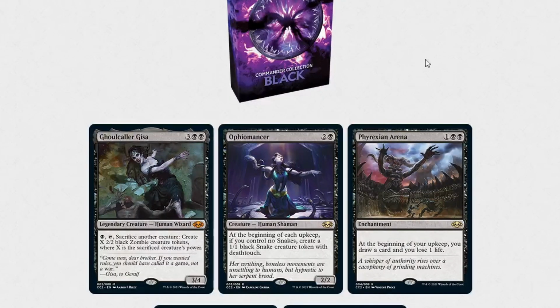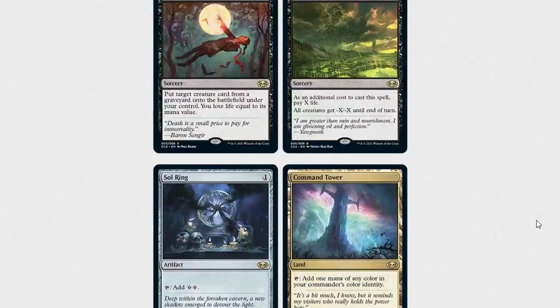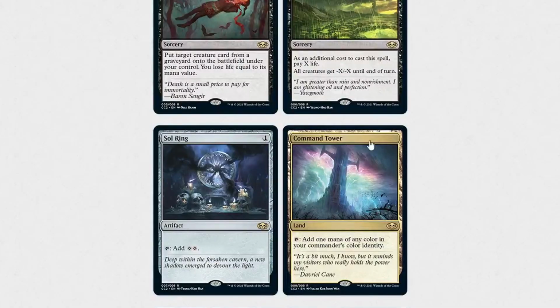So let's just take a quick look, show off the different cards in here. Obviously all brand new arts. We've got the Ghoul Color Gisa, Ophiomancer, Phyrexian Arena, Reanimate, Toxic Deluge, and then what they did last time was they also did Soul Ring and Command Tower, so those are in here again too.